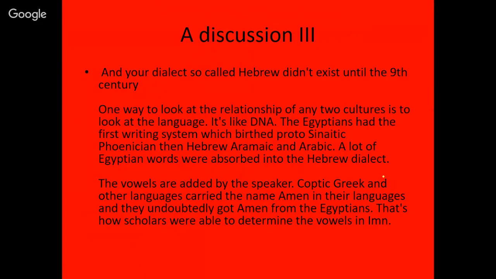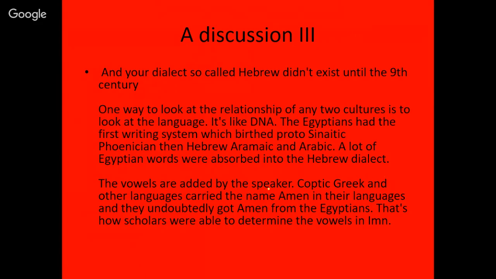Now, as a brother who's into the Hebrew, that is actually incorrect. There were not a lot of Egyptian words that were absorbed into the Hebrew dialect. There were a lot of Canaanite words, but not Egyptian words. You understand? That was put into the understanding of the Hebrew language. There are a lot of Chaldean words that are put into the Hebrew language, but not a lot of Egyptian words. So the person who stated that doesn't understand the aspect of that.